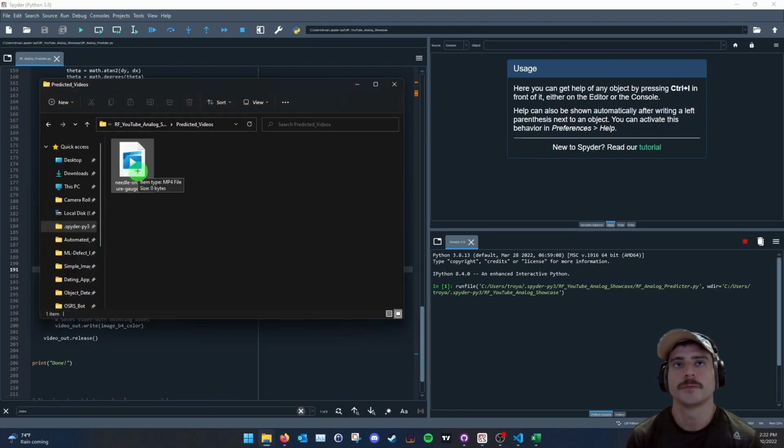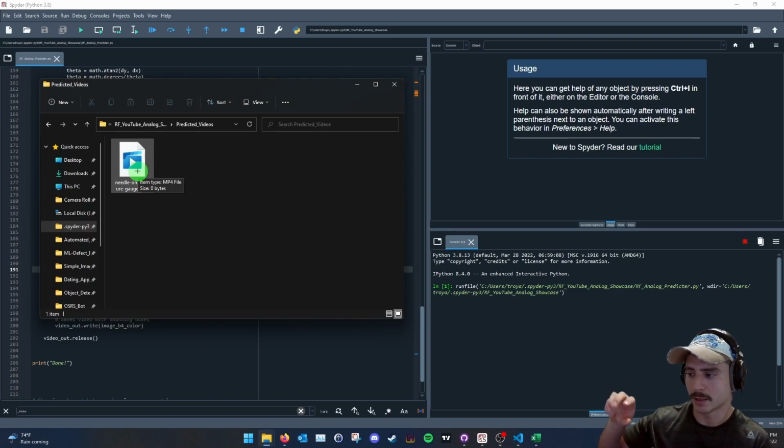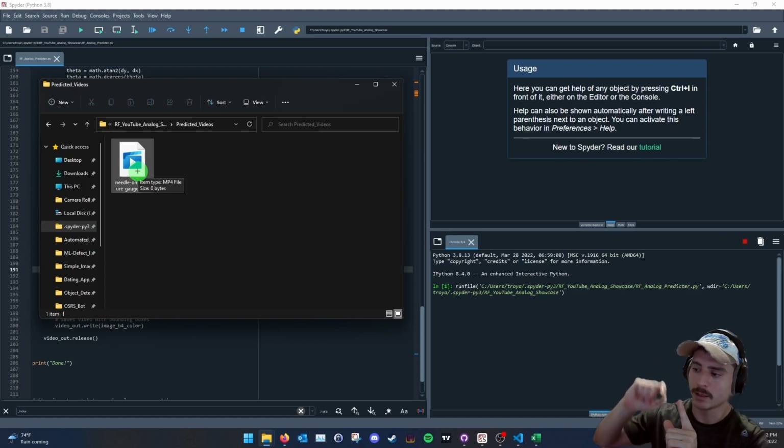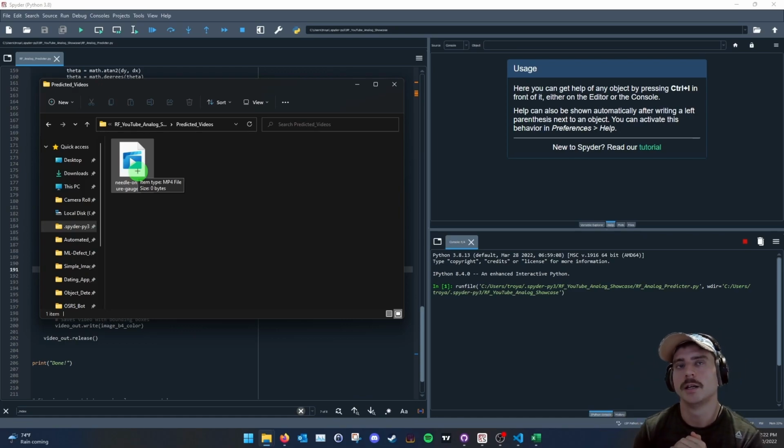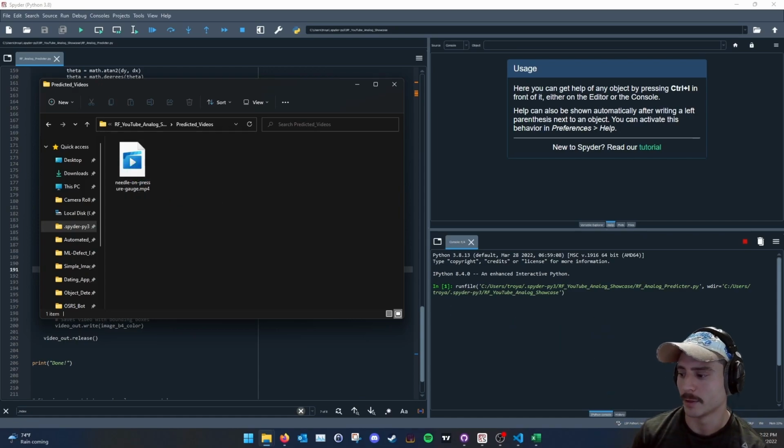Okay, it's creating the video, and it should draw a bounding box at the center object and also at the needle tip. And it should label them on top of it, and then on the center box, if there's a center box and a needle tip found, it should also say the degrees on the center object. And then we're going to use this to find some kind of equation that associates the degrees with how much PSI it's showing. So yeah, I'll get back to you after that.